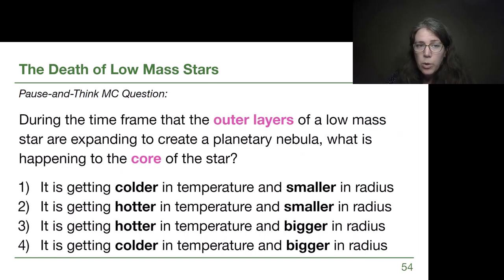Okay, so let's think about that exposed core. So a pause and think multiple choice question for us. It's been a while since we've had a multiple choice. Go ahead and pause the video so that you can read the entire question and all of the options and only unpause when you're ready with your answer. Okay, so the core we determined was getting hotter and getting smaller in radius. When we think about the different colors for things, red tends to be cold, white and blue tend to be hot, so that hotter is telling us that it's probably a bluish white color, and smaller in radius is telling us that it's getting small. We have a term instead of giant for big things, we have dwarf for small things. So already by answering this question, and I hope that you were able to answer one or both parts correctly, we already have a hint as to why these are called white dwarfs, because this exposed core is hot and tiny.